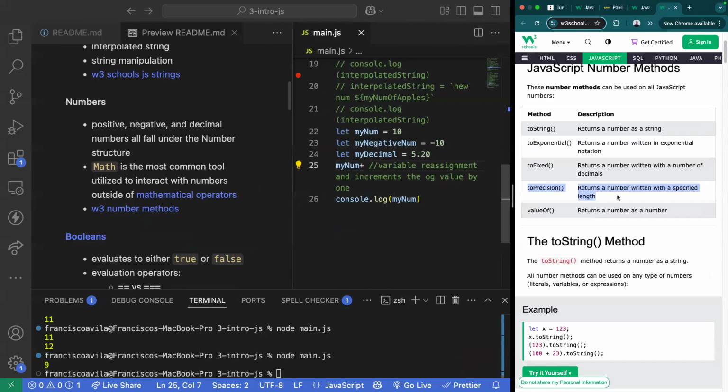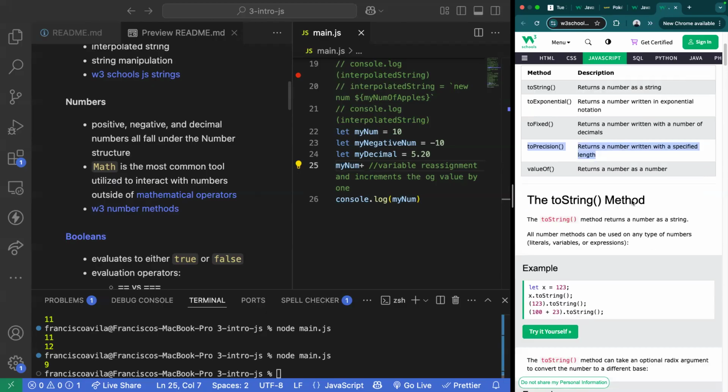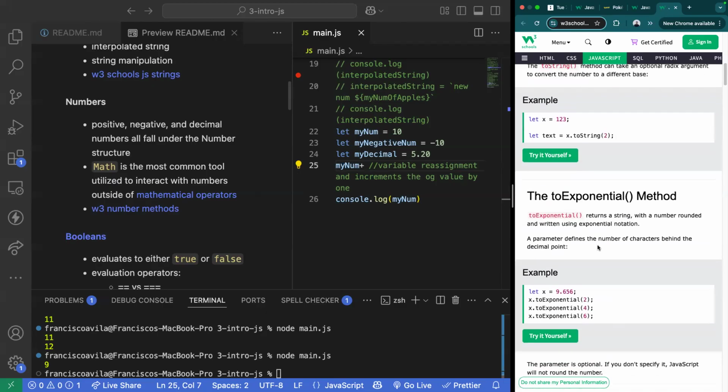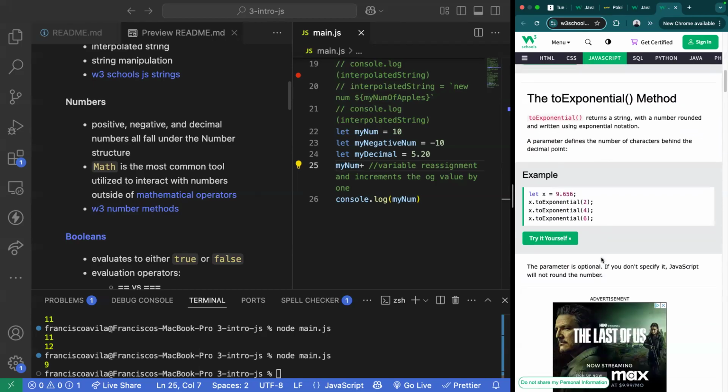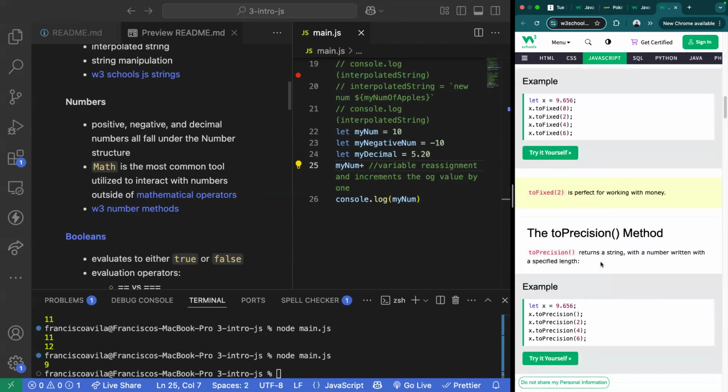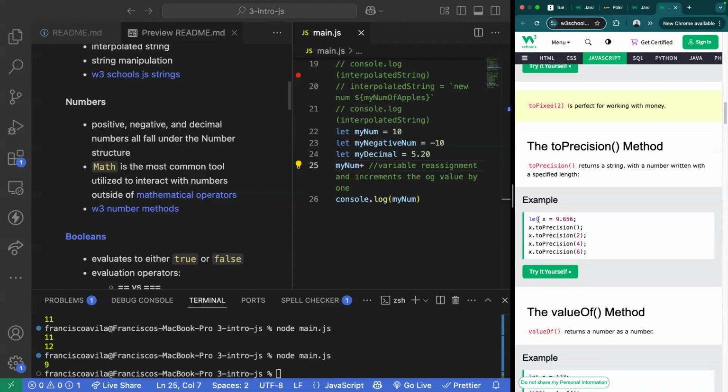All right, and that is it for numbers, everyone. Does anyone have any questions regarding numbers before we continue? Go ahead, Alex. So it says toPrecision returns a number with a specified length. So you do toPrecision and then put 5 within the parentheses, or is the specified length coded in? Yeah, let me go ahead and go down there. All right, so toPrecision, currently x is 9.656.